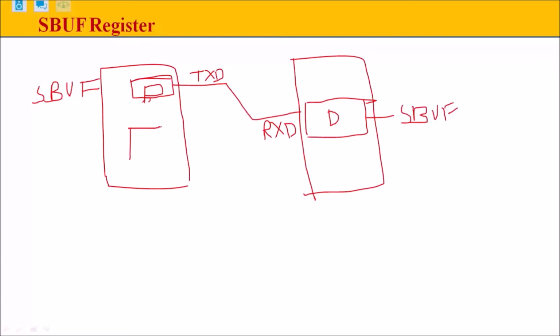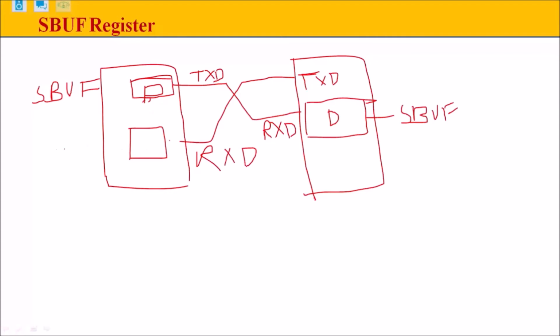Now suppose this microcontroller wants to transmit as well as receive data, full duplex communication or maybe half duplex. So it is transmitting data through the transmitter and receiving data through the receiver terminal.